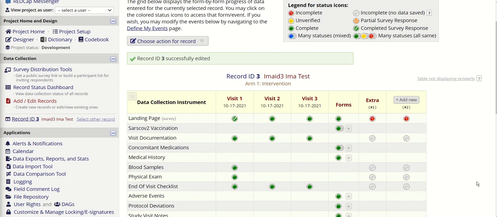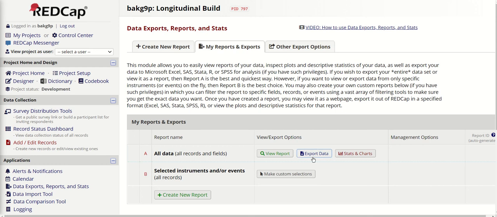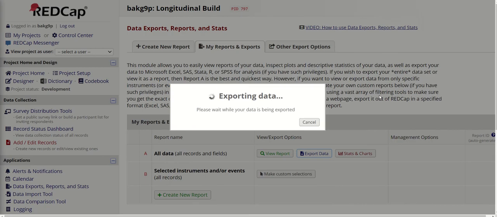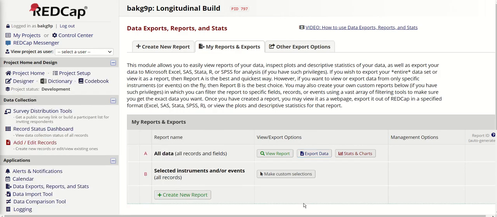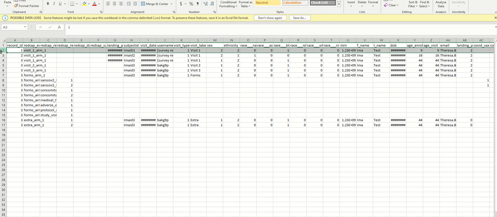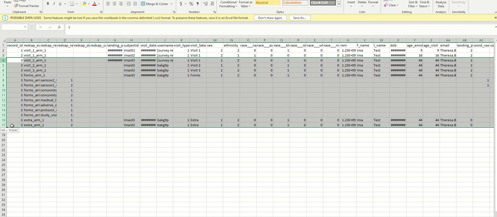So that is our first one, and we need a lot more so that we can do some other things. So let's come over here and we're going to export our data. We're going to do it in the raw format. We're going to totally cheat and make us some extra people. So let's open her up. Wow. Okay, here's record 1. Here's record 2. Here is record 3.